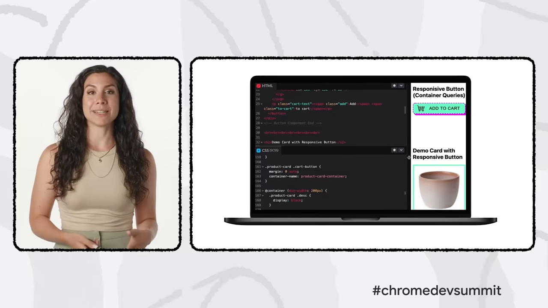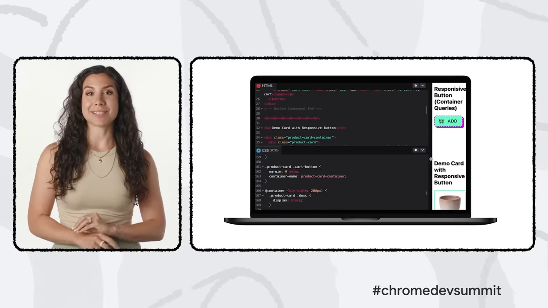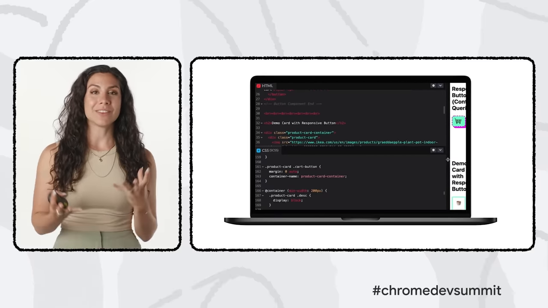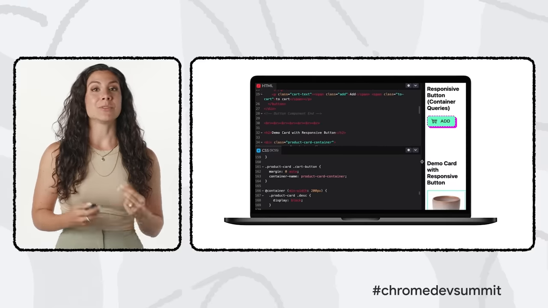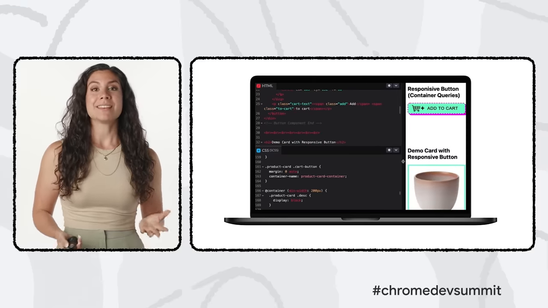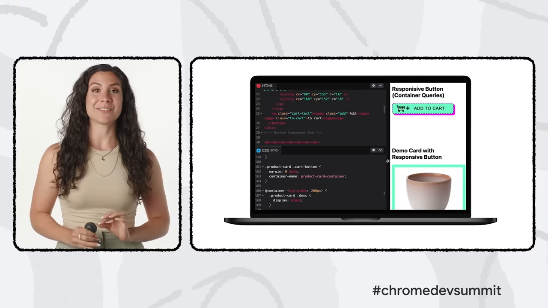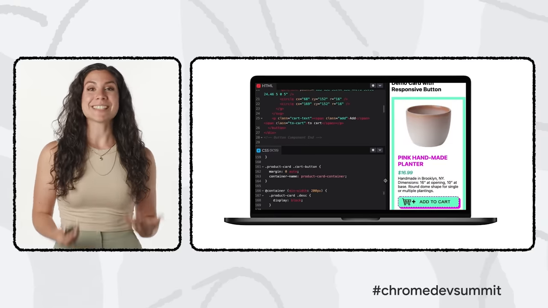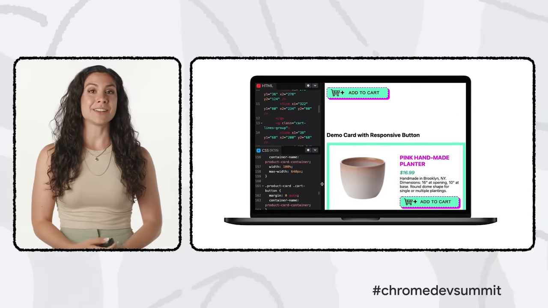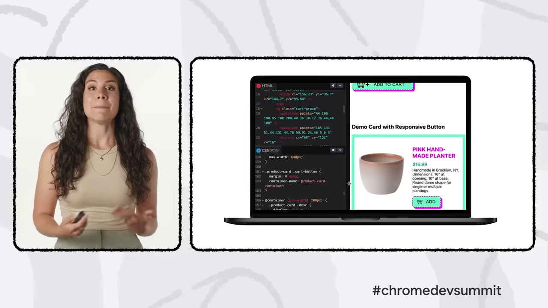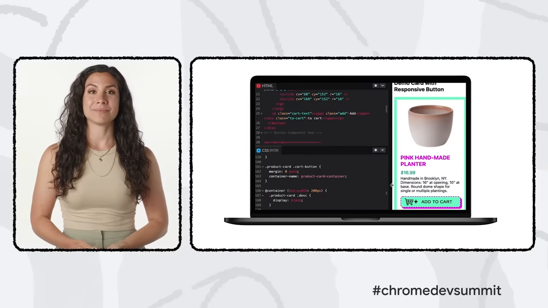We're working with the open source community to provide a polyfill for container queries as we build the feature into the platform. Using container queries makes your interfaces much more flexible. Components own all of their individual responsive styles right where they are and don't rely on the global viewport to adjust styles. This is a huge paradigm shift for component-based development, and we're excited to see how you make the most of this new feature. If you want to try it out, container queries are now available for testing behind a flag in Chrome Canary.